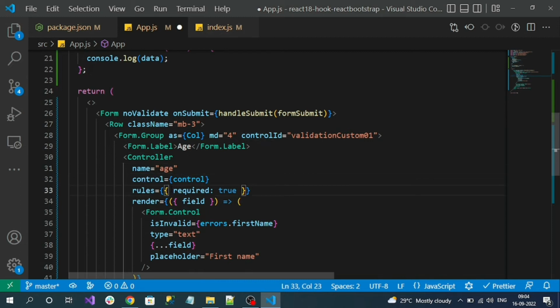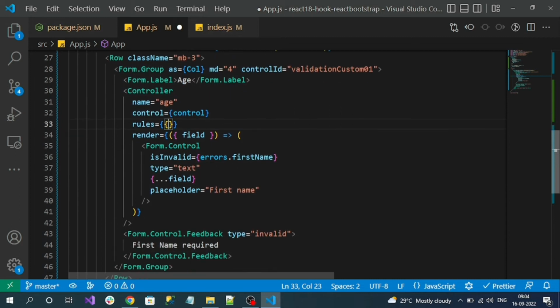Now if you want, you can leave this required field validator or you can remove it. I will remove it just for understanding purposes. And this name should also be not first name but age. So whenever an age error occurs, we want to invalidate our text field.